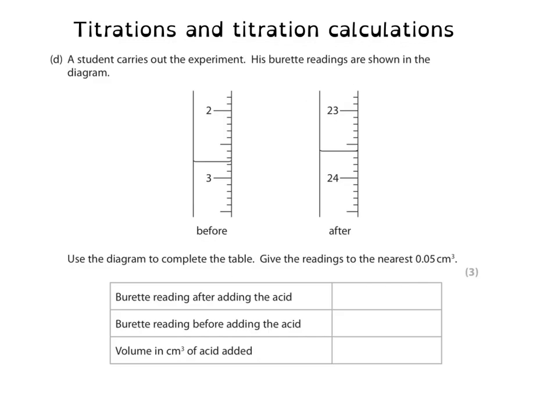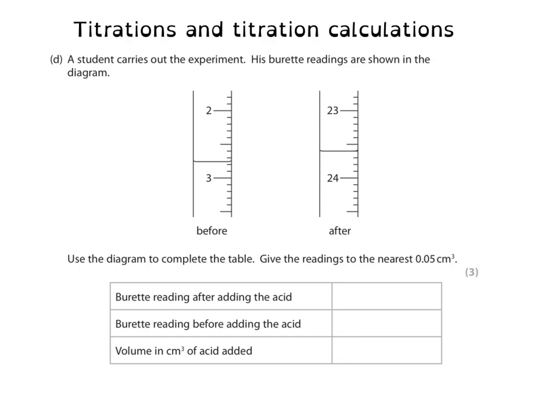So here's the first bit of a question. Well, actually, it's part D. I don't know what the rest of it was. But it's asking us to read from a burette. Everybody looks at this and goes, that's easy. I can do that. That's so easy. First place you could go wrong is often the table is written so that the after value is before the before value in the table.